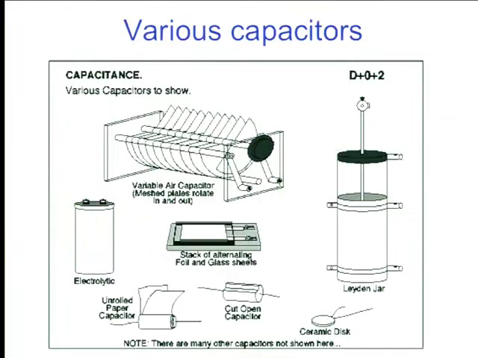And here are a bunch of different style capacitors. These demonstrate the area factor very well. See, there's a fixed plate, and the relative area of this plate with respect to this is variable, so that I can vary the capacitor. In very old radios, you could dial your radio, and inside the radio was something like this. This goes back to the 30s. This was the kind of capacitor they used.